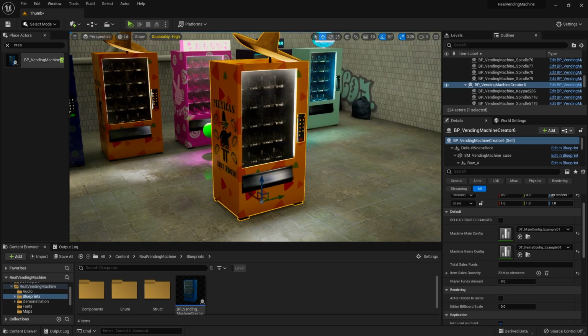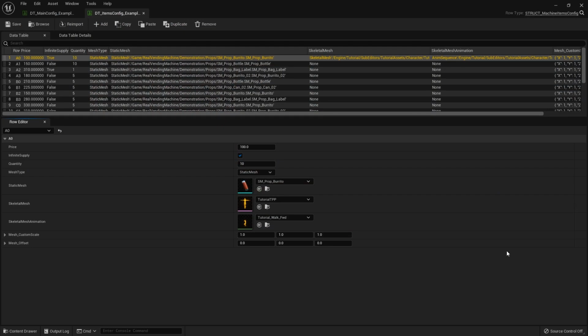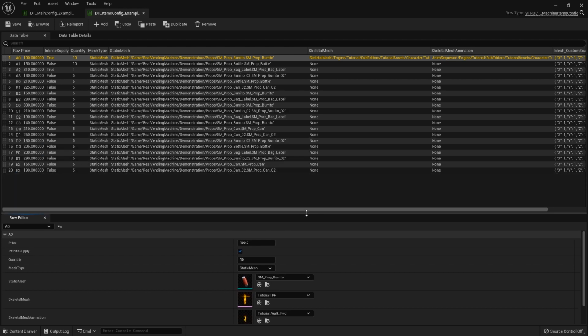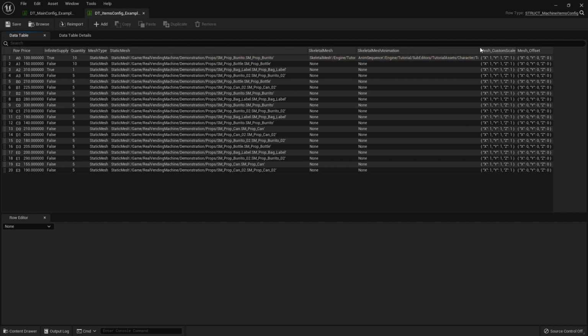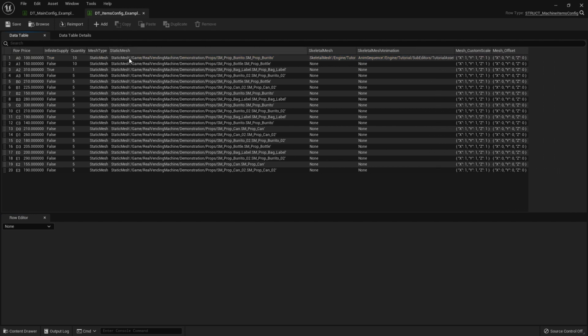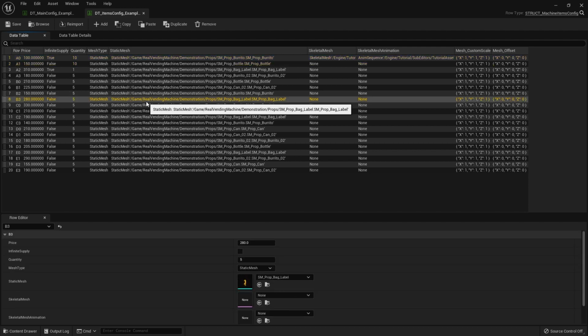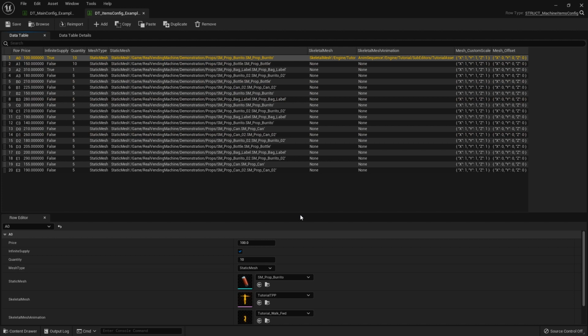So once you've got a machine config that you like, you can dive in and start creating some items. So once you open an item config, you can duplicate the template item configs or the template machine configs, or you can start from one of the sample machines. So when you first open the item config, you have a whole list of the alphanumeric rows. So this is what item will be on each row. And this is just kind of an overview, so you can kind of see what's in the machine as a whole. And then if you want to jump through and set these up, you just have to click on whichever one you want to set up. And then its parameters will be down here.